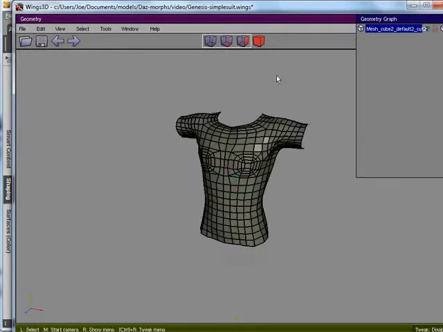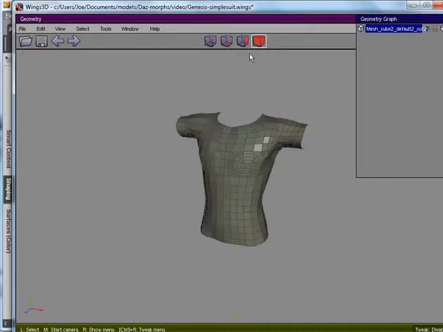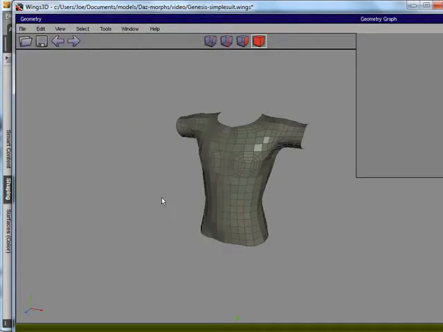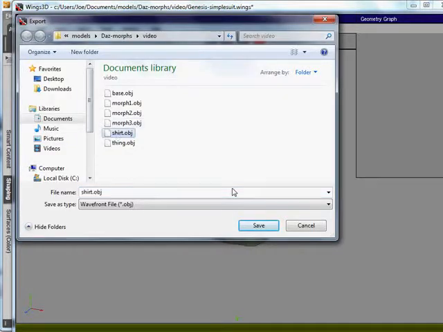Go out of mirror mode. Not mirror mode anymore. Make sure. Okay. File. Export. Wavefront object. Shirt.